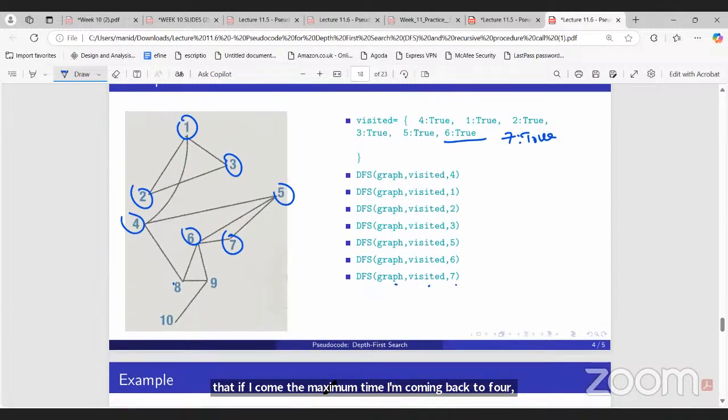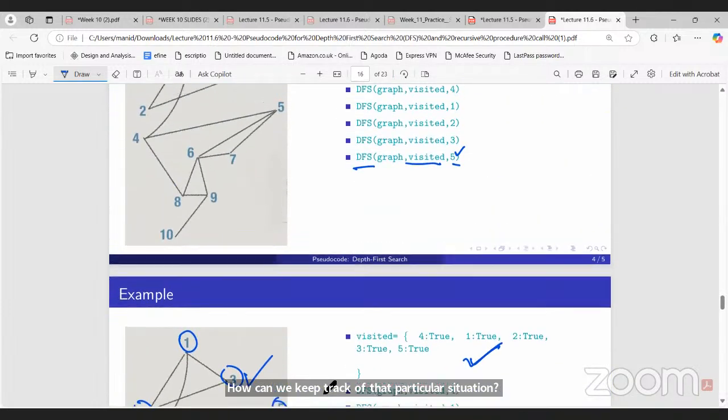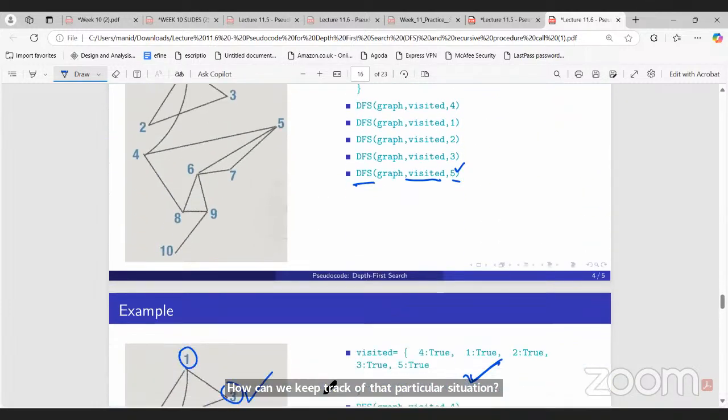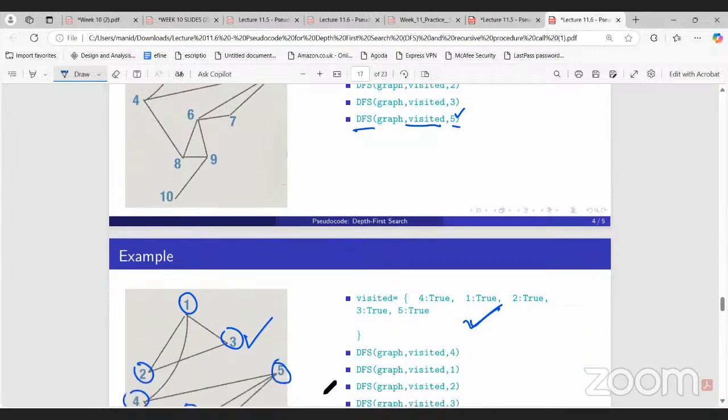Ma'am, how can we keep track of that particular security? That is very difficult to implement. Ma'am, could you repeat what you said? I said that if it is an important node that is connected to a lot of other nodes, that means I will trace back to that node a lot of times, right? Because from there I am going to a lot of neighbors. Okay, got it, ma'am. So if every time we trace back we keep a count variable and increment it, then you can tell that this node has a high count. That means this is a well connected node.